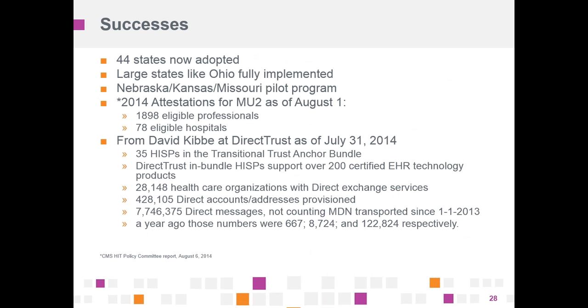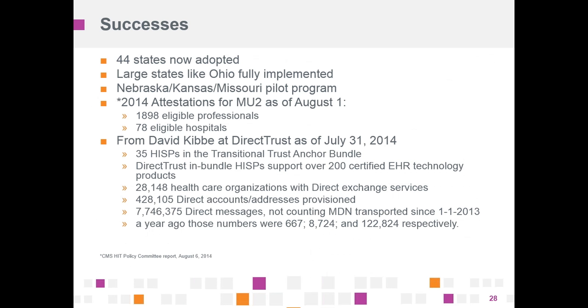I've mentioned already that 44 states have adopted. I can look at some large states like the state of Ohio that has fully implemented direct as a standard communication tool across the entire state. I can point to the Nebraska, Kansas, Missouri pilot program. This has actually been going for a year now because so many people in the Kansas City area, Topeka area move across all 3 states. There's a need to communicate.